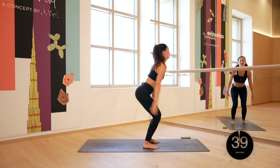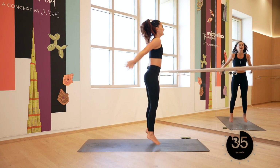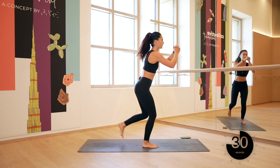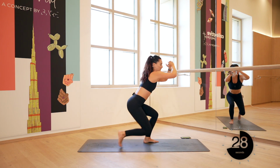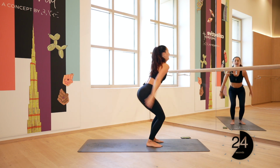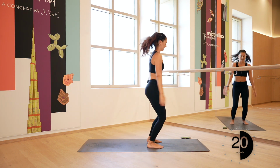Feet up, butt low, explode it up. Last little round, and then you can carry on doing whatever you have to do with your day. I'll be recording another workout video for you all, which will be upper body, so look out for that one. Good. I'm only talking so it takes me out of the pain in my legs right now.